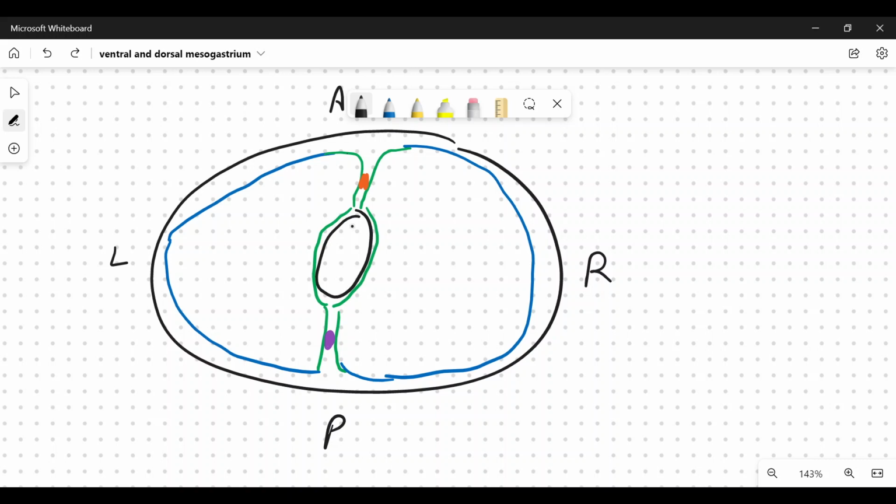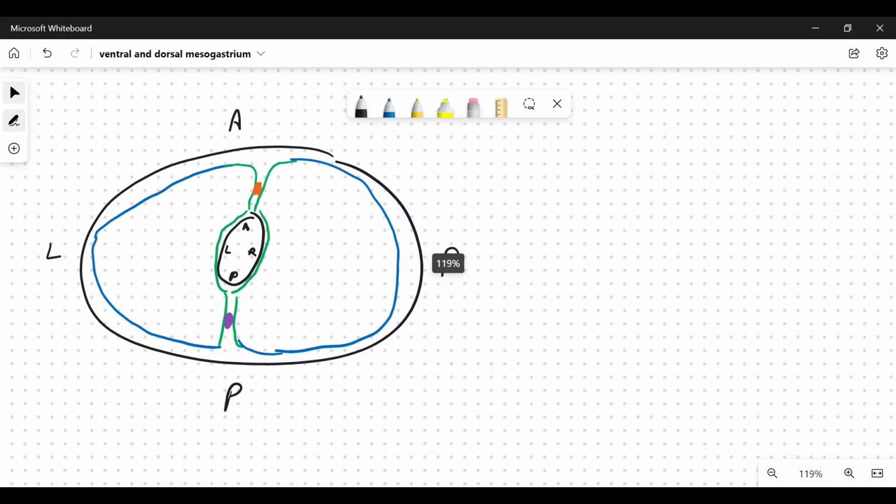Okay. Now let me tell you how does the rotation of stomach happen around its longitudinal axis or its superior-inferior axis. Now initially before the rotation we call this as the anterior border of stomach. This is the posterior border of stomach, and this is the left surface of stomach, and this is the right surface of stomach. After, a rotation will happen in a clockwise direction. If we look at it from above, remember that if we look at it from below, it will be happening in an anti-clockwise direction, but it is a convention to describe it as clockwise because we conventionally describe the rotation as if we are looking at it from a superior aspect, right?